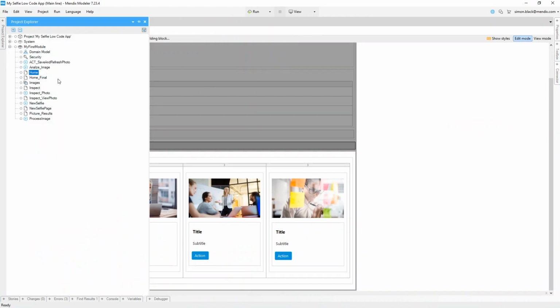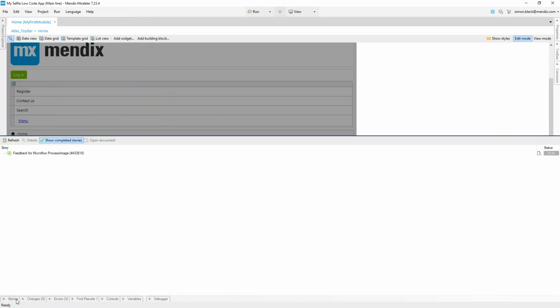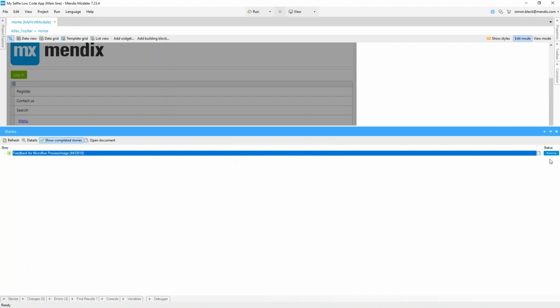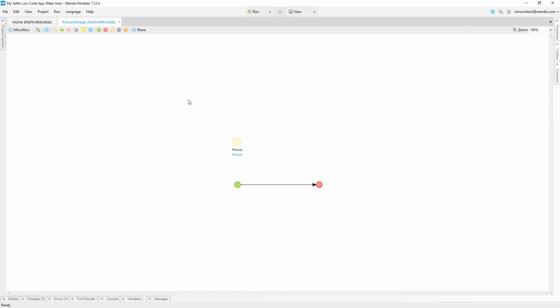So when we go into the project, we can go to the particular page or microflow the user is on simply by going to the story section. We've created that feedback item, that story, and that pulled through the context of where the user was. So as a developer, I don't have to search around for where they were and what they were doing. I can simply start to build that functionality. We have the ability to update the status, so we're going to make this as running. And if we click this action icon here, this will take us to the flow the user was on at the time. So we can start to build out that functionality now.